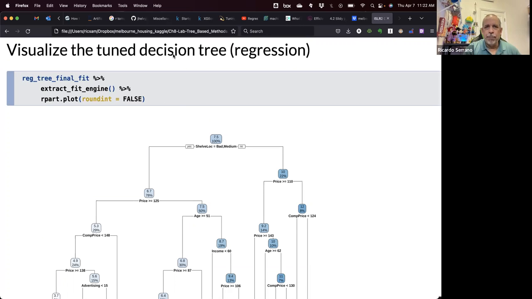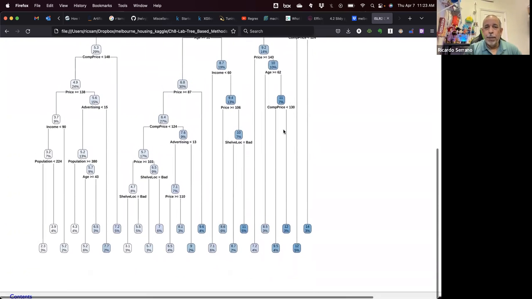You can tune the tree depth, how deep that tree can grow. And also you can tune another one called min_n, which is the minimum observations that we're going to be using to allow the splitting of the nodes. If you have a min_n that is high, for example 20 or 30, that means that if you don't have that number of observations, it won't split. So you have a less complex decision tree.